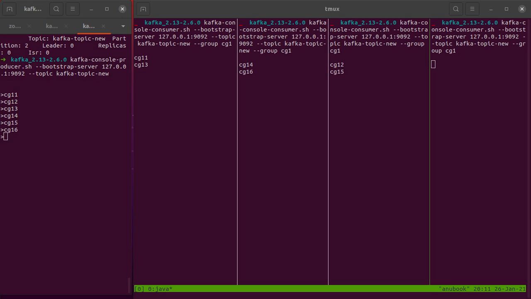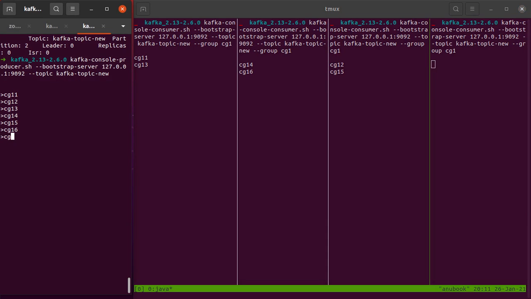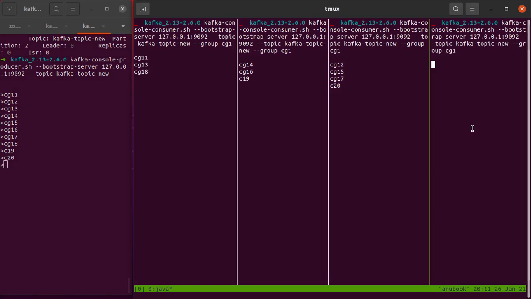So you can see that since now our consumers are working in a group, all of the consumers are not consuming all of the messages that we send to the Kafka broker or that we produce in the Kafka topic. This first consumer has consumed these two messages. This consumer has consumed these two messages, and this consumer has consumed these two messages, and this consumer has not consumed any messages at all. Let us see what happens when we produce a few more messages. So as you can still see that the fourth consumer does not consume any of the messages.